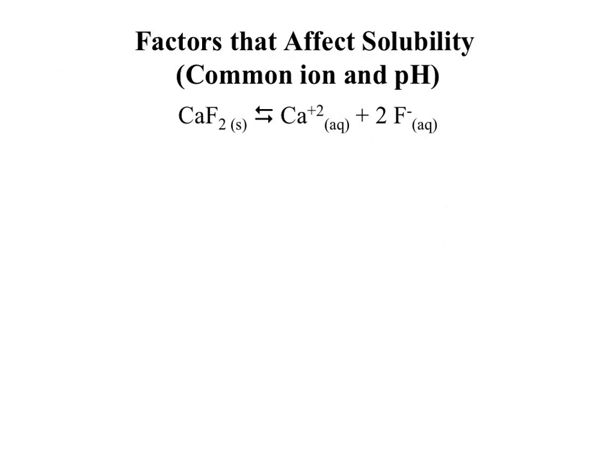Okay? The next thing that we could look at, again, we've seen this already. We saw it when we looked at cation effects. We saw it actually when we looked at acids and bases as far as buffers go. What happens to solubility in these particular cases? So if we're looking at the solubility of calcium fluoride, what happens if I add calcium ion to the solution? So if we're at equilibrium and I increase the concentration of calcium, increase the concentration of our products, the reaction is going to shift to the left.